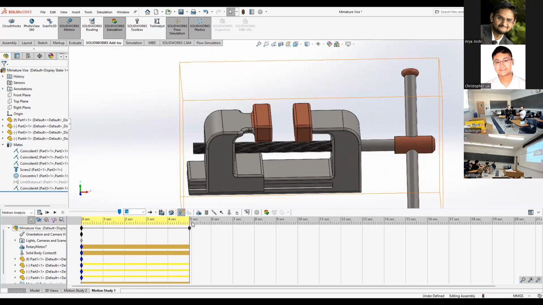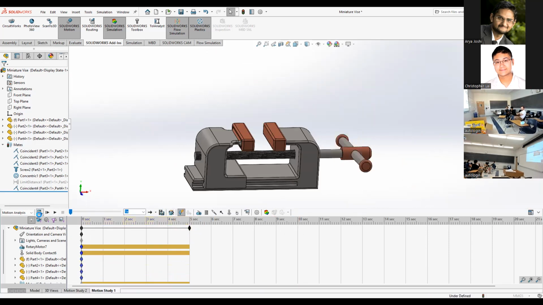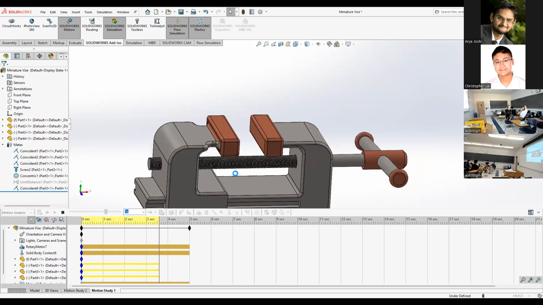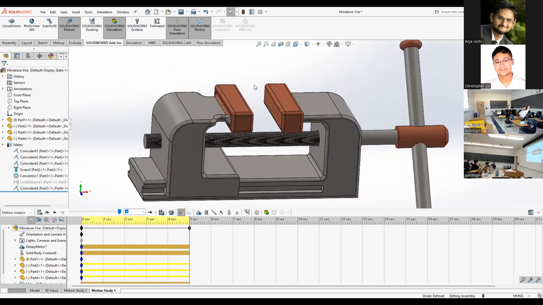This is only a 5-second study. If you increase the length, let me see if I can do it 10 seconds. Yeah, it only goes up to 5 seconds.